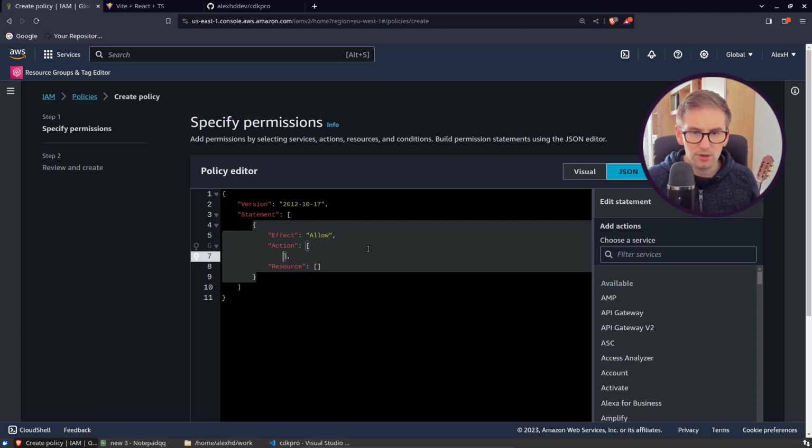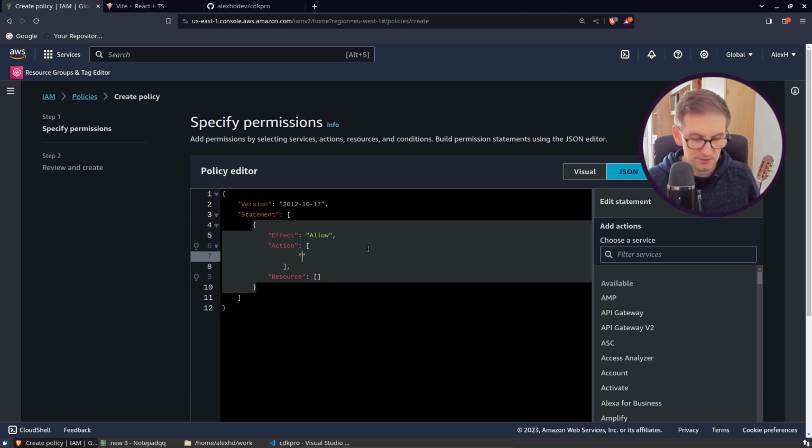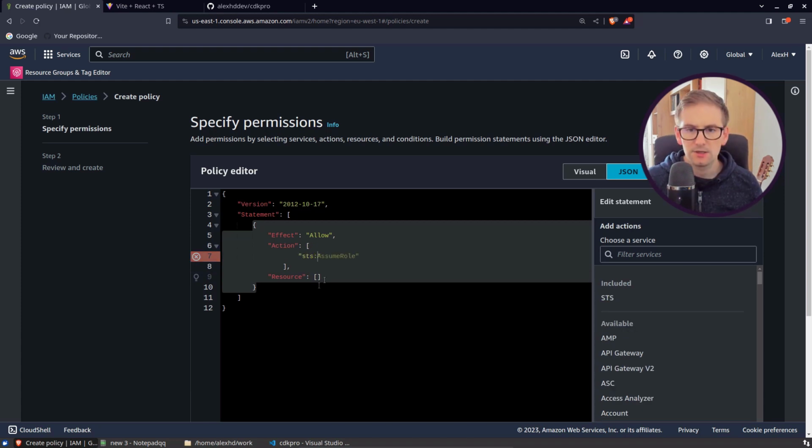Well, the action will be right here. I will call this STS, and then sts:AssumeRole, because we want our user to assume the CDK role that is required for CDK deployment. This is our action, and our resource is something configured by the CDK bootstrap step.